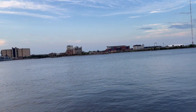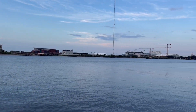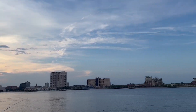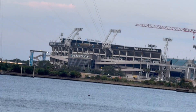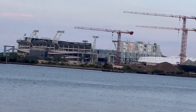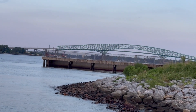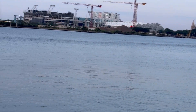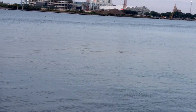So I'm doing a speed test. I don't know what this area is called, but this is where people are fishing and all that stuff. There's the skyline, and there's Everbank Stadium, home of the Jacksonville Jaguars, and there's the bridge. I don't know what this bridge is called — kind of reminds me of the Metro Osbridge in Philly. I'm going to go ahead and do a screen recording on my phone and do a speed test.